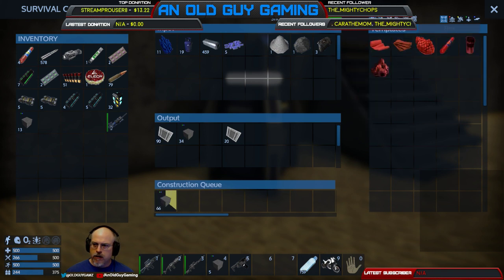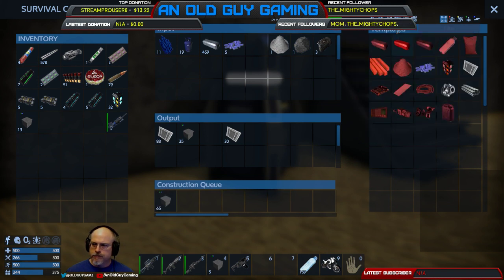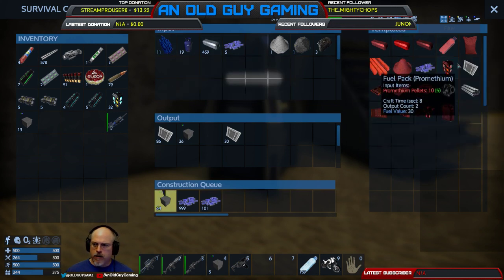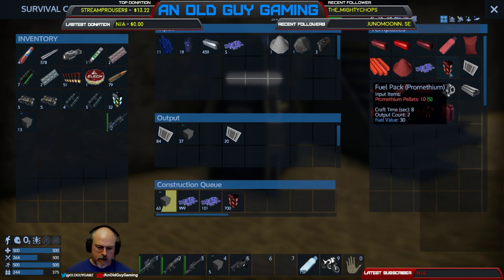So we want to make the rest of the promethium out of that ore. And then we just want to make a crap ton of fuel.